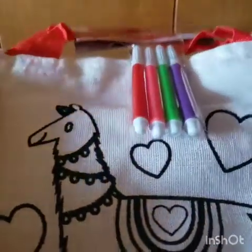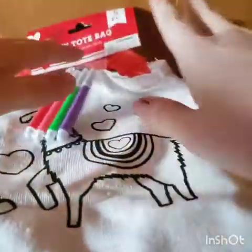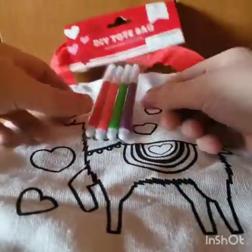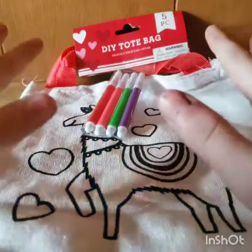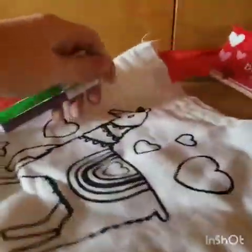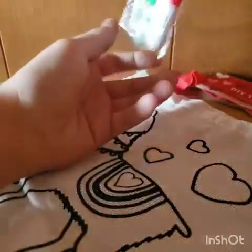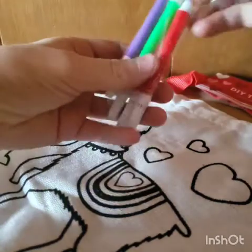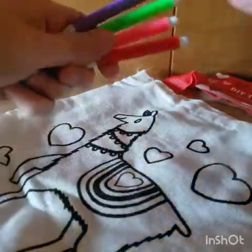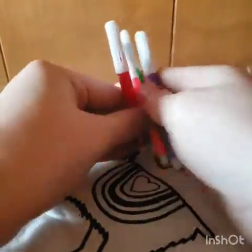Hello guys, and today I'm going to be coloring this llama bag with these markers that I got from Dollar Tree. So let's open this up just like this. Here are the colors of the markers that we're getting: purple, green, pink, and red. You know, normal colors.